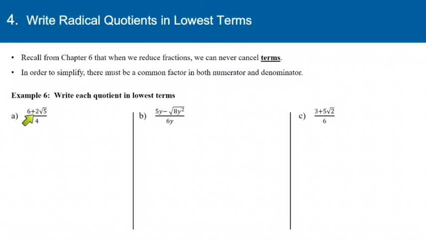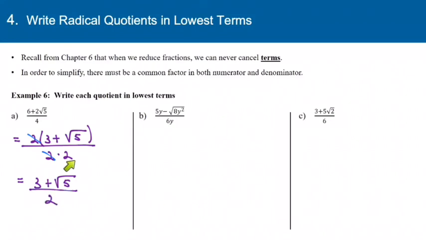But also, some people would be tempted to cancel the 6 and the 4, like reduce with the 6 and the 4, but you can't do that. What you have to do is factor a 2 out of the top and then reduce with factors. So if we factor a 2 out of the top, then in parentheses we're going to have 3 plus 1 square root of 5. Notice I did not write the 1, it's not necessary. In the denominator, 4 is 2 times 2, and I wrote it that way so that you can see that now we're going to cancel those 2's, and what's left is 3 plus square root of 5 in the top, all over 2. This 2 right here.